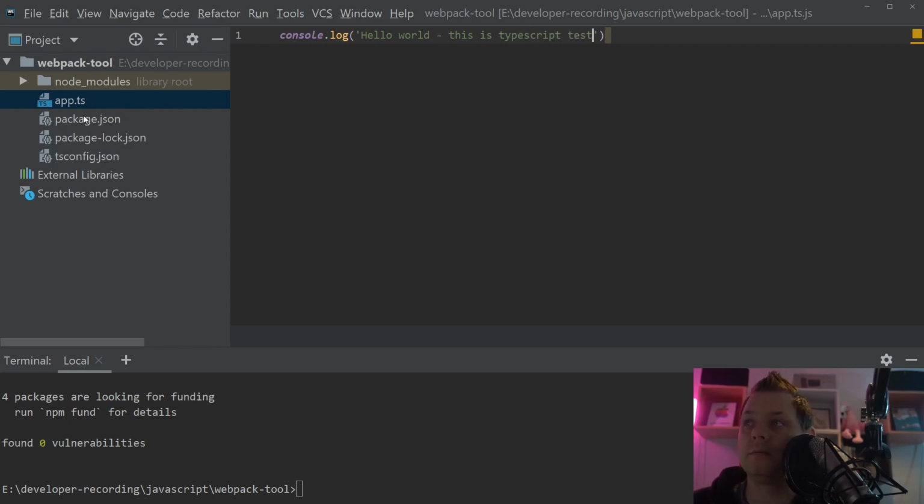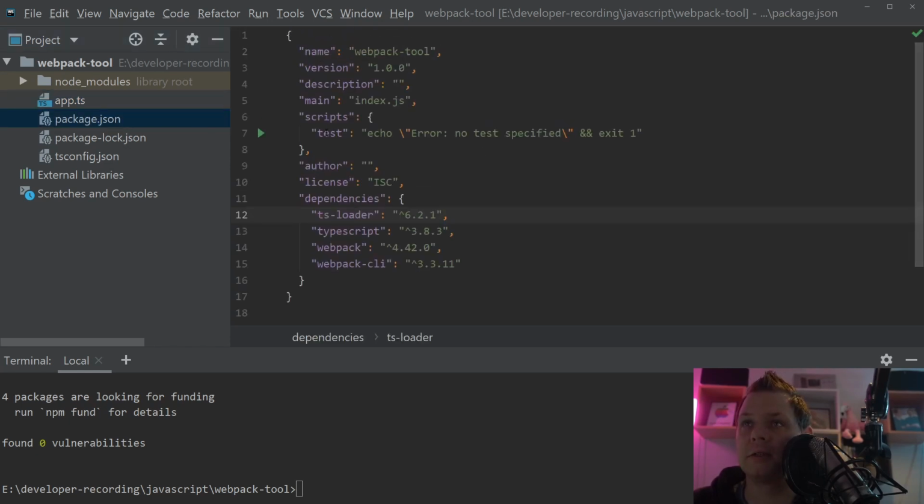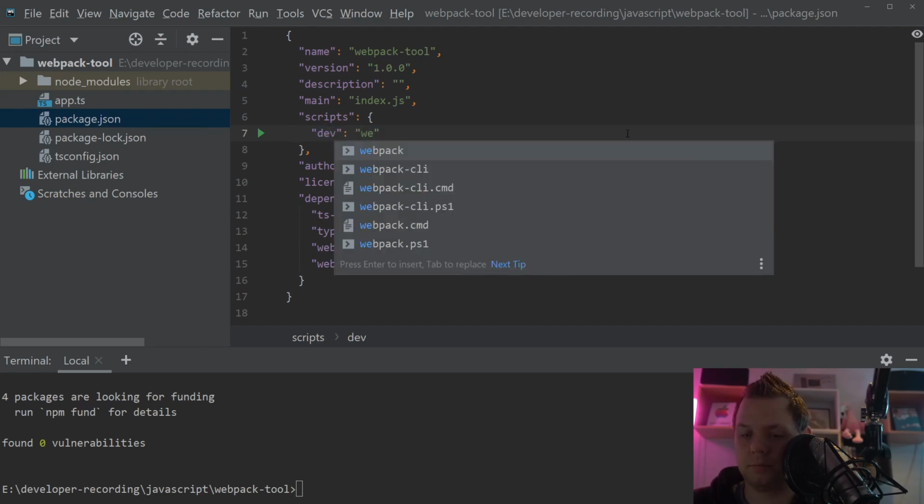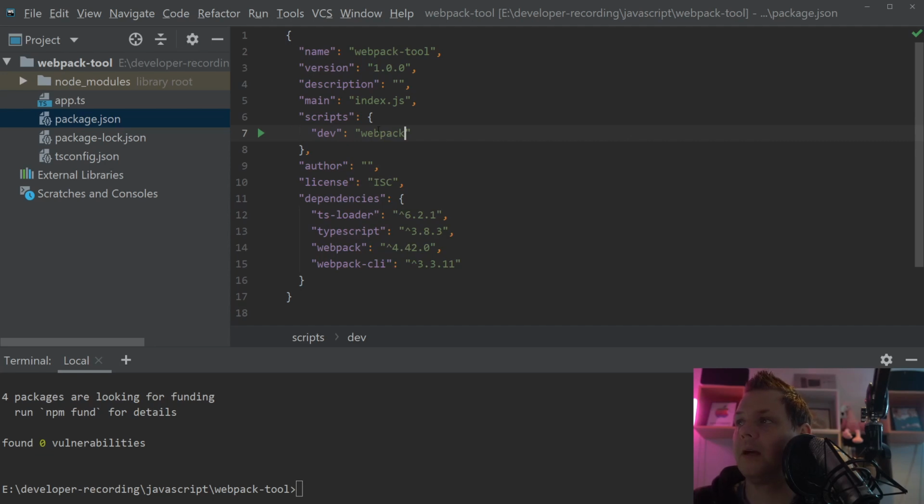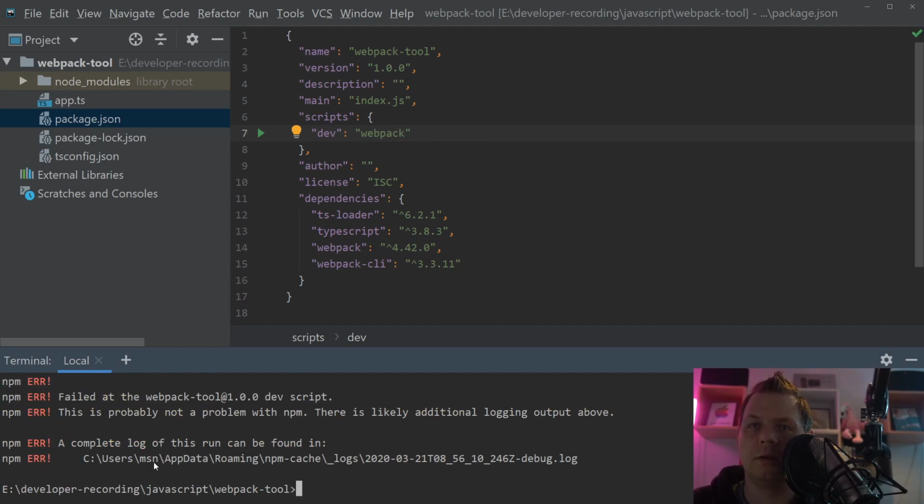Then we need to go into the package here and say the script. You can just say dev and say webpack here, and that should be enough to do this. Then npm run dev, and it should be compiled.